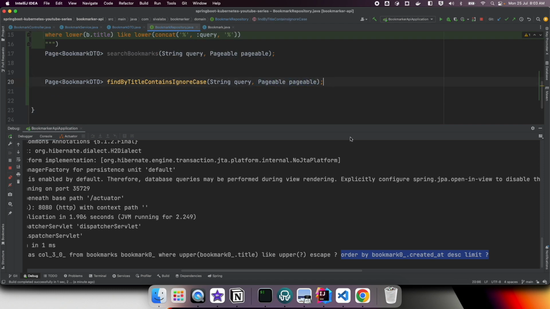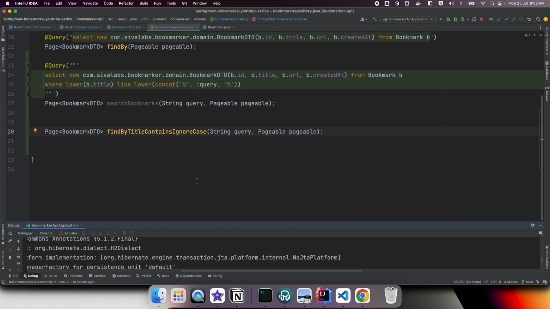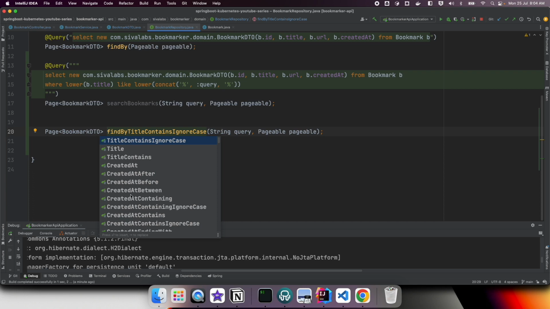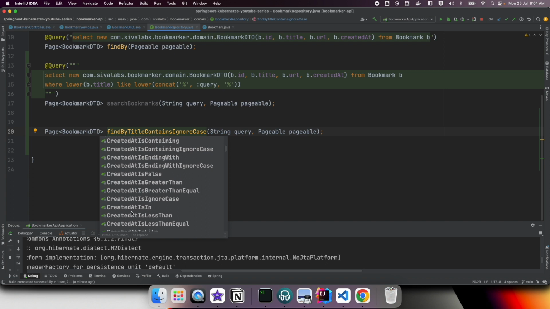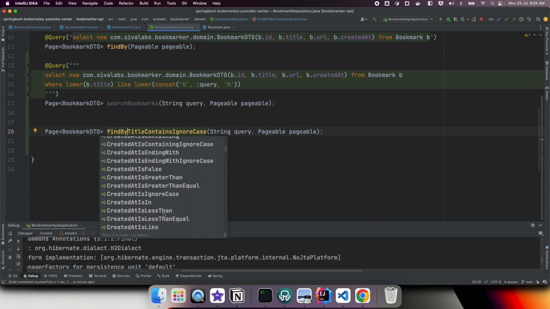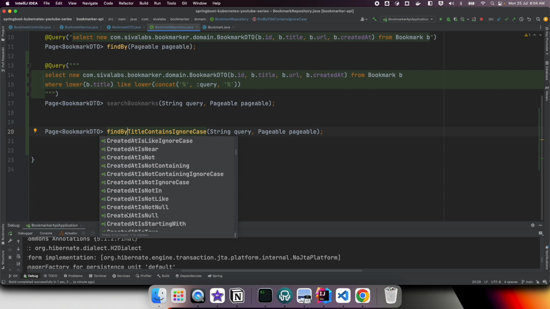Okay, so this is very convenient, and it is really easy to perform some common operations. Like if you are using IntelliJ IDEA Ultimate, you can also see the suggestions, like it already shows what the options available for this entity are. You can see it gave auto completion for title, contains, and created at, and there are various options like created at in, less than. So there are so many operations you can apply based on this naming convention.